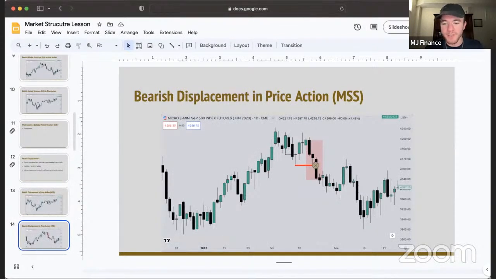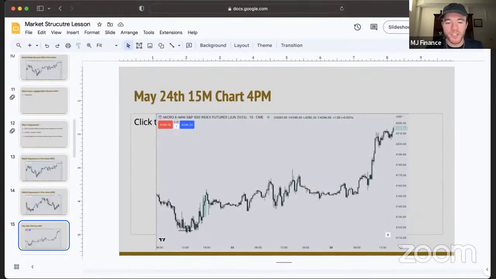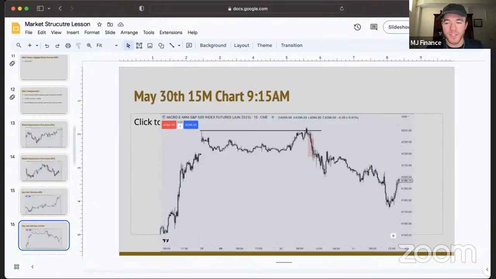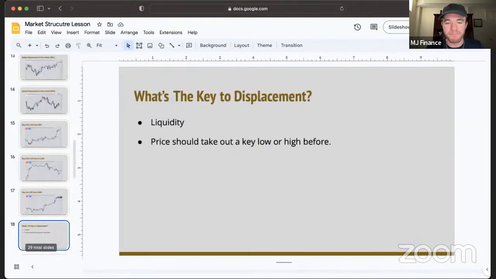Now, what does this look like to the downside? We have displacement. Remember, this is technically a structure shift, but a more definite one occurs with the displacement. Seeing this quick, energetic push means price wants to go lower, right? There's other forces at play that are pushing price lower. As you see, it overlaps the most recent swing low, price continues selling off. Another example here, won't focus too much on these for now. I want to get to liquidity because that's the next important element in market structure.